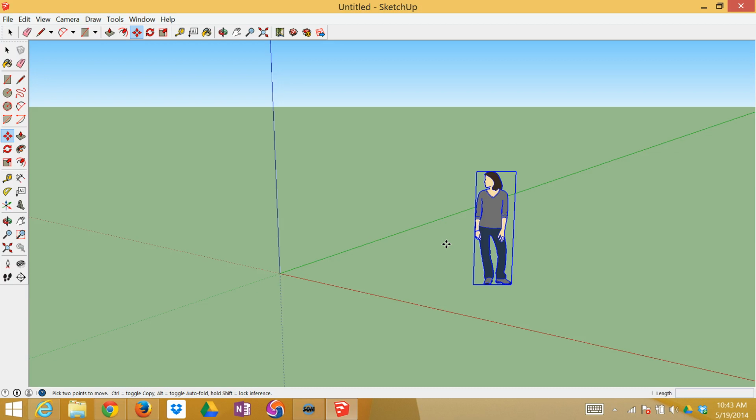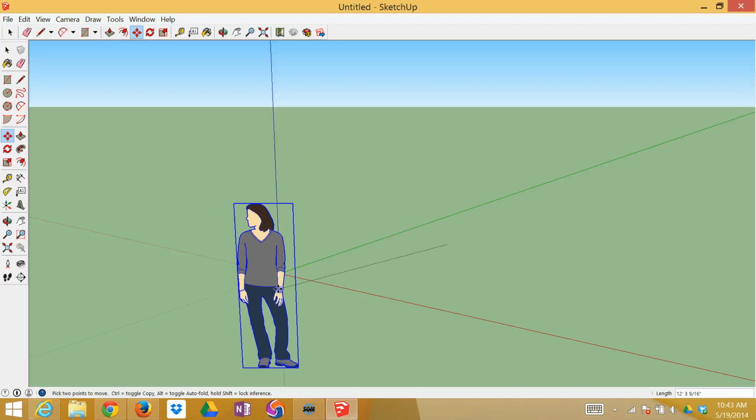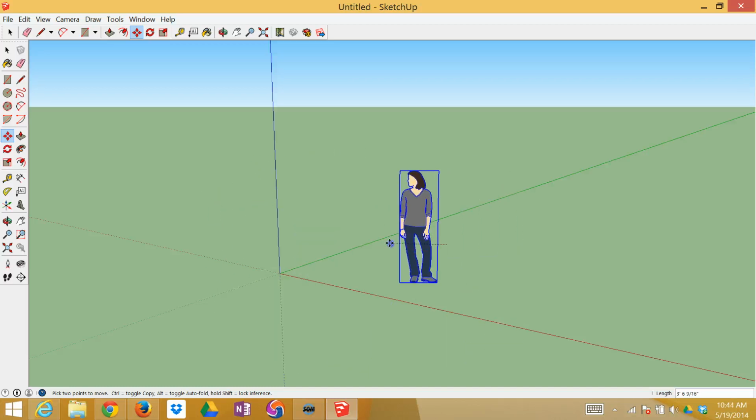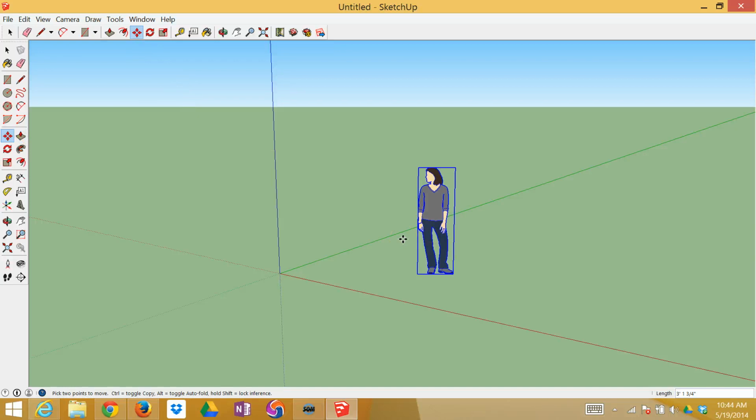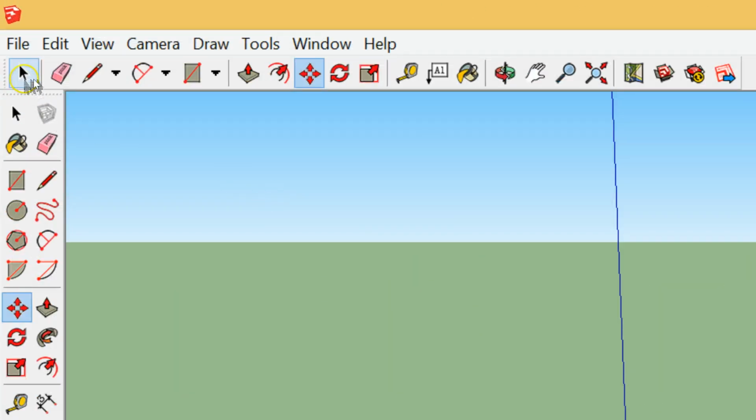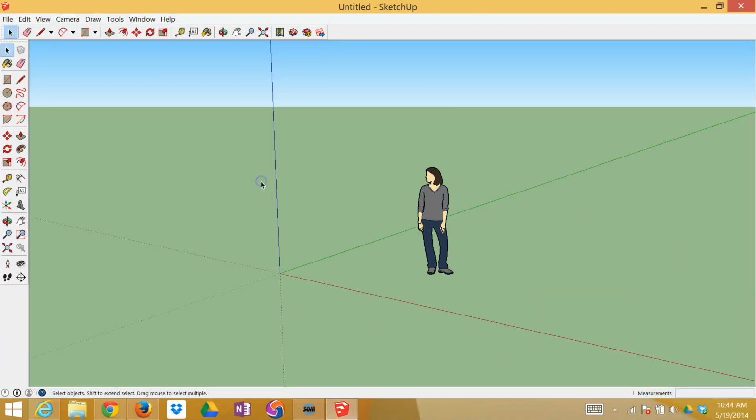This means that if I left click and move my mouse or move the touchpad, you see that I am actually moving that object as well. So to deselect an object in your view, just go to the toolbar and click the Select tool. Then you can left click anywhere in your view and that object is no longer active.